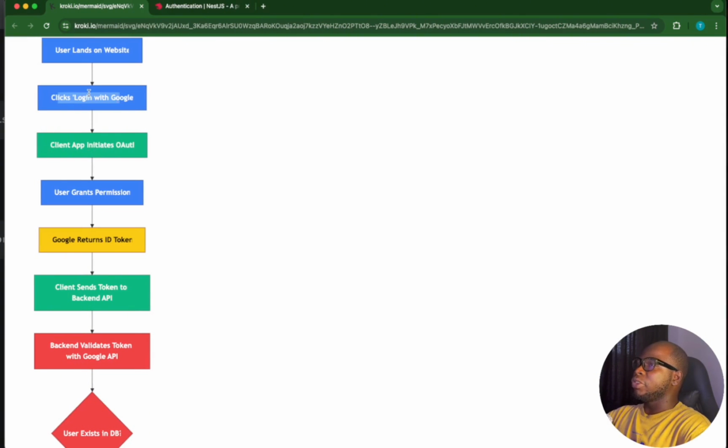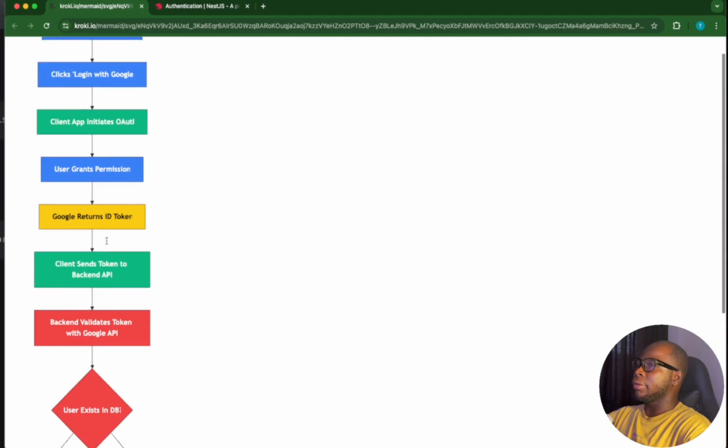Once the user clicks on that button, your client app, in this case your mobile app, your web app, or whatever, initiates OAuth communication with Google. Then this is where the pop-up screen comes into play, where the user grants the client app permission to access certain data.